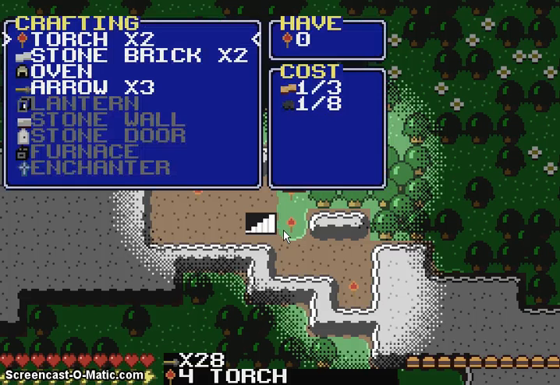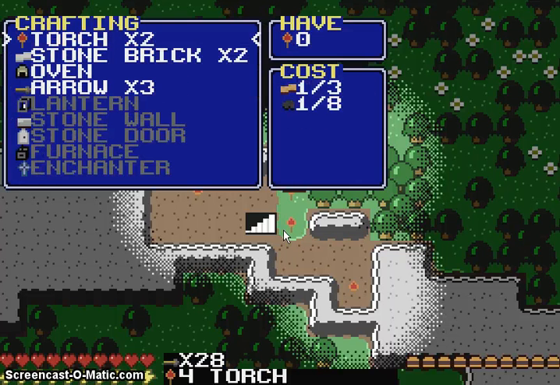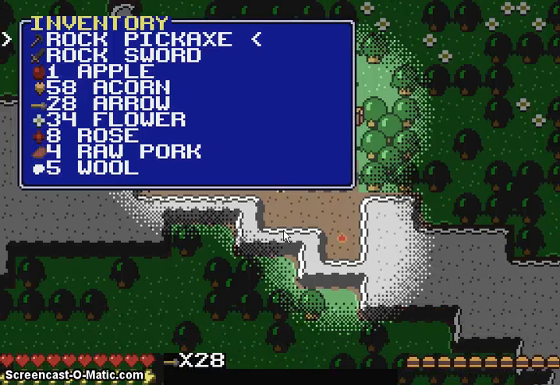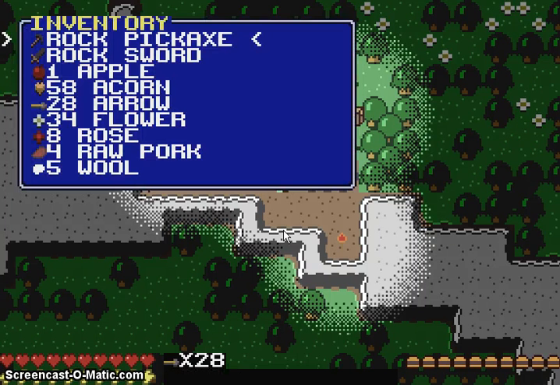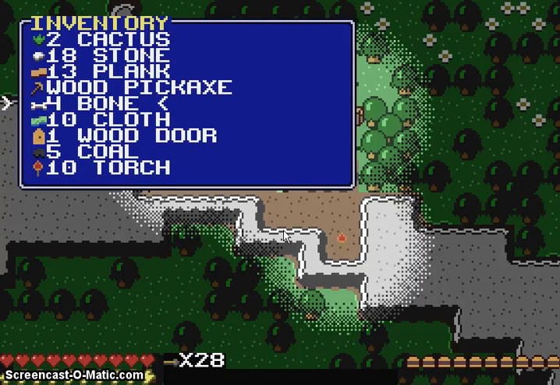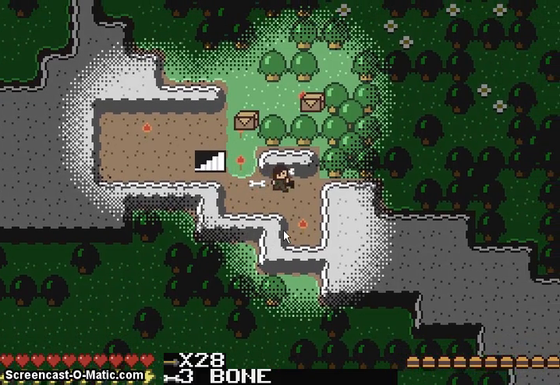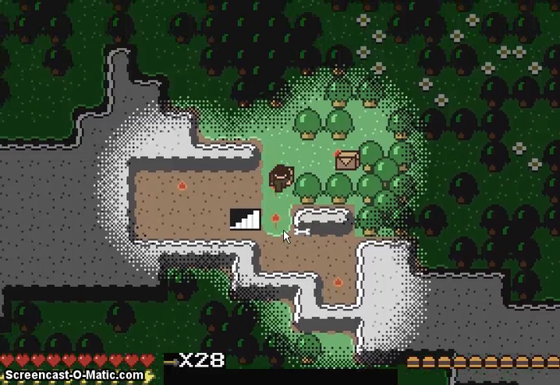Okay, so I can't figure out how to pick things up. I've got an oven, I've got other things, I've got a lot of stuff. Wait, this is crafting! No, I want... Oh, right, because of the crafting table. Now I just want inventory. I want to hold nothing! Okay, grab that and just drop the bones. Drop the bones, pick them up. Fine, whatever. And how do I pick up a crafting table?